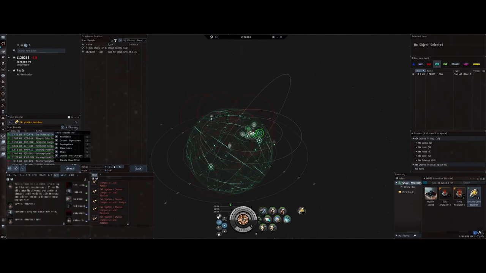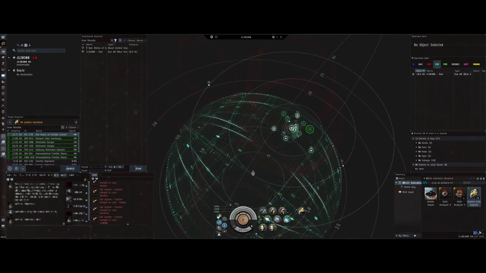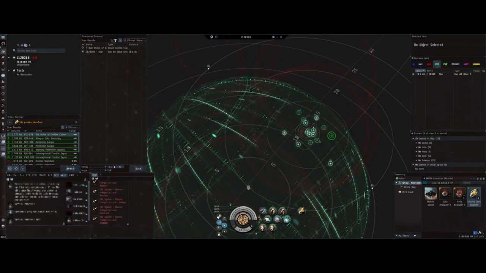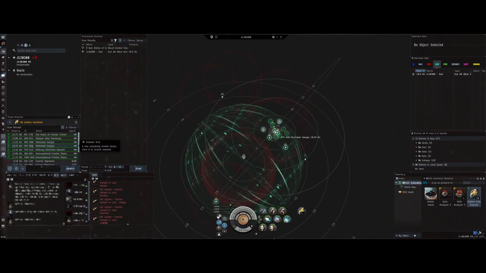So what we can do is filter them out to tidy it up and make it easier to scan things down. We would turn off cosmic anomalies. One of the reasons you do that is just to tidy up your map, because the cosmic anomalies are all in here in green, and the cosmic signatures are red because they're not scanned down. They're these red circles. If I highlight them, that's because they're not scanned down yet. Once you've scanned them down, they become a green signature that looks just like these.